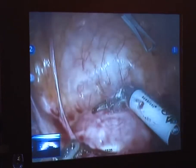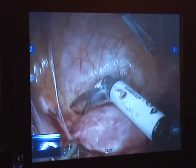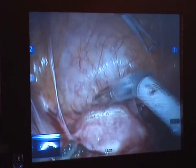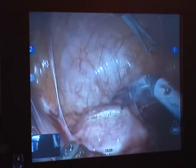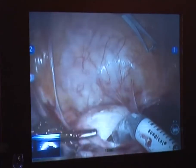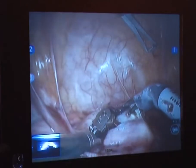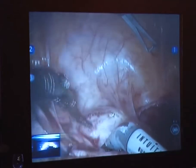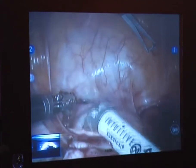Yeah, there we go. Such muscle memory, I keep wanting to push the pedals on the inside. And no, I can't do that. The tenaculum is probably one of the most scary instruments on the robot platform. If you're not aware where it is at all times, it's got such a wide jaw opening that you're not sure where it's at. You can get into a world of trouble quickly.